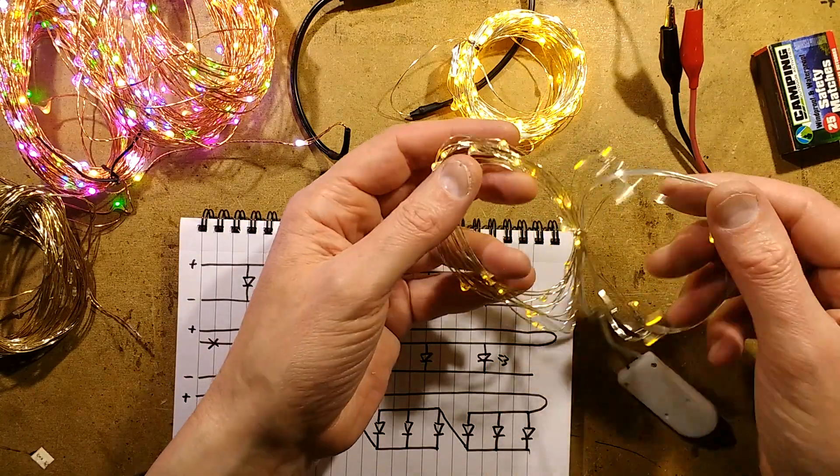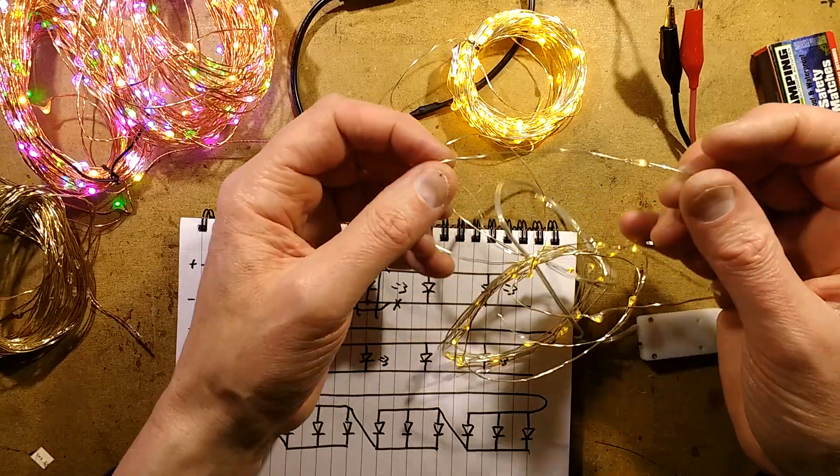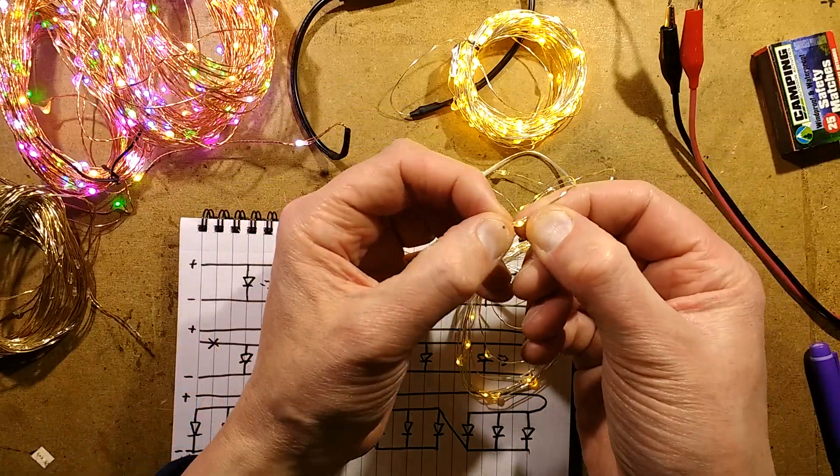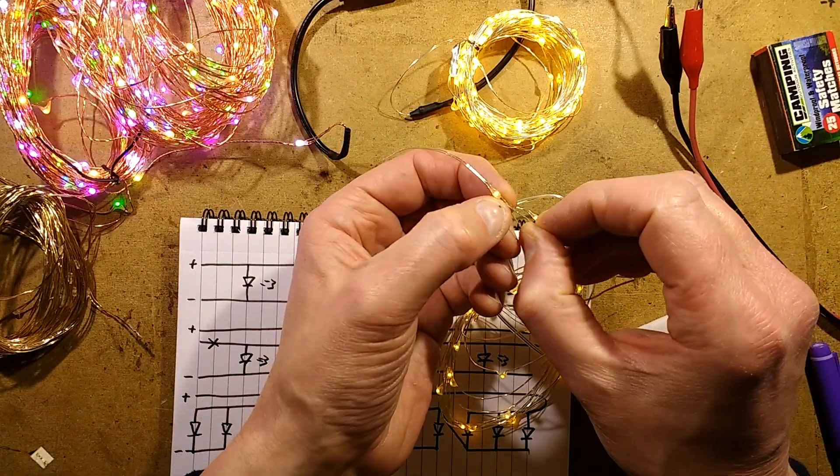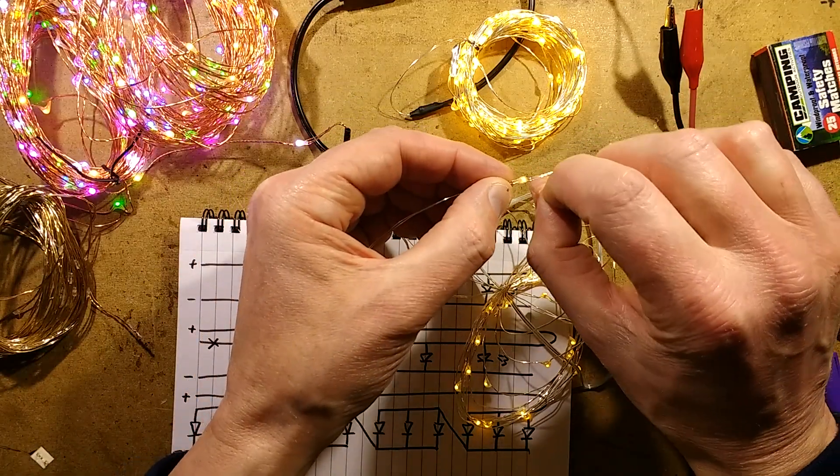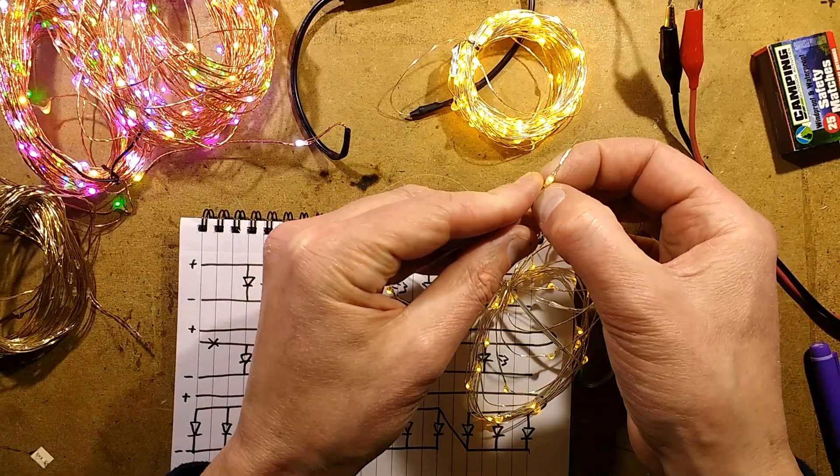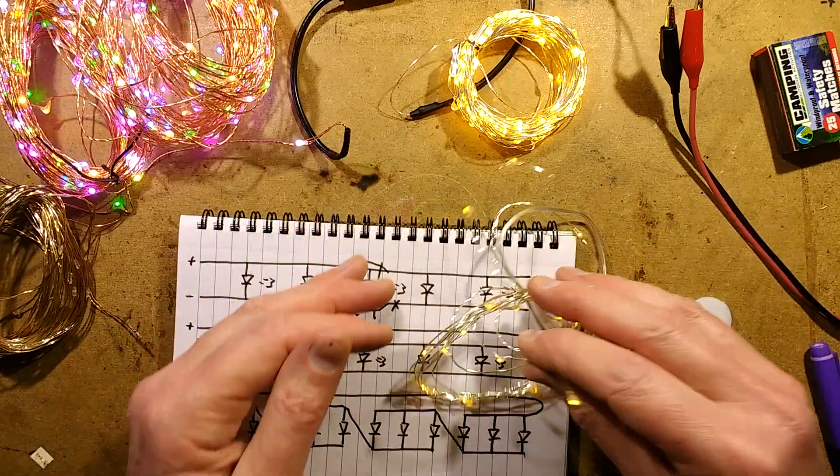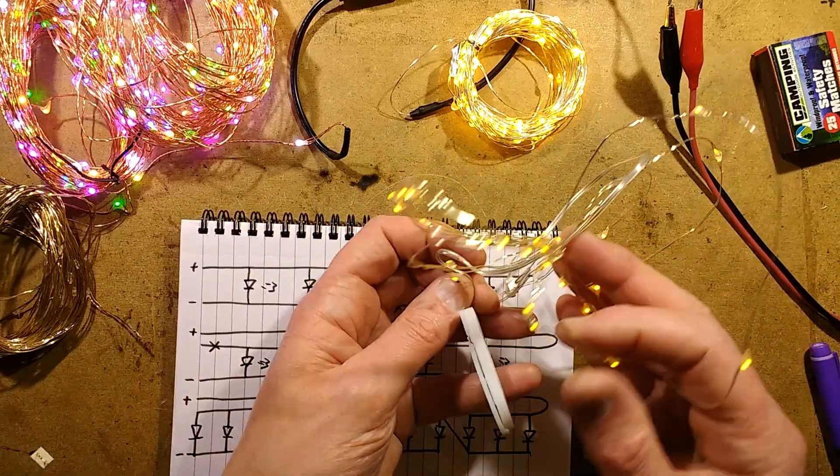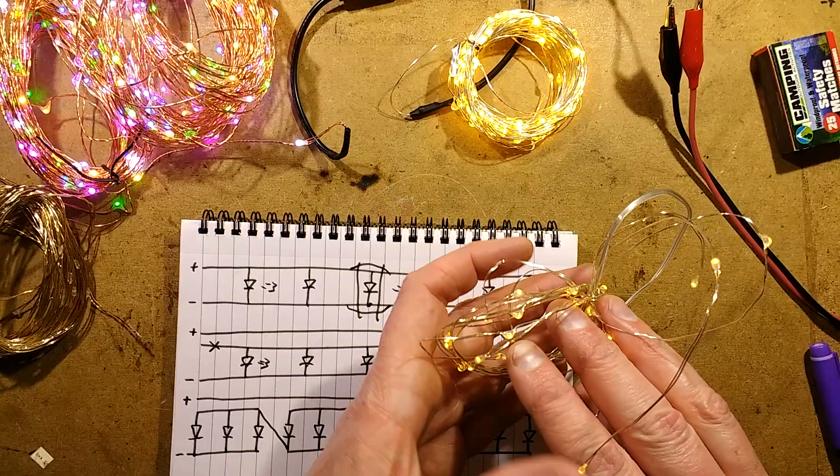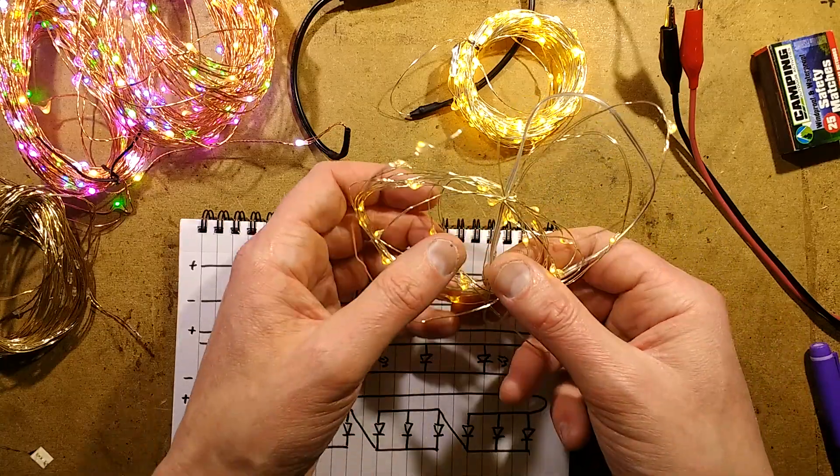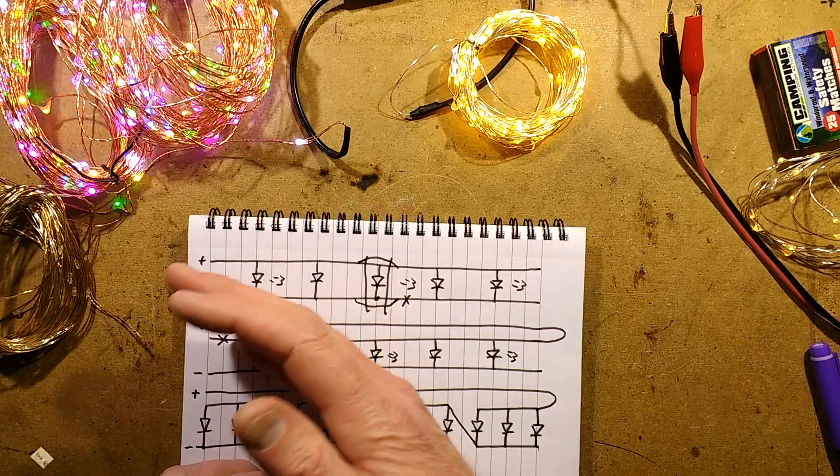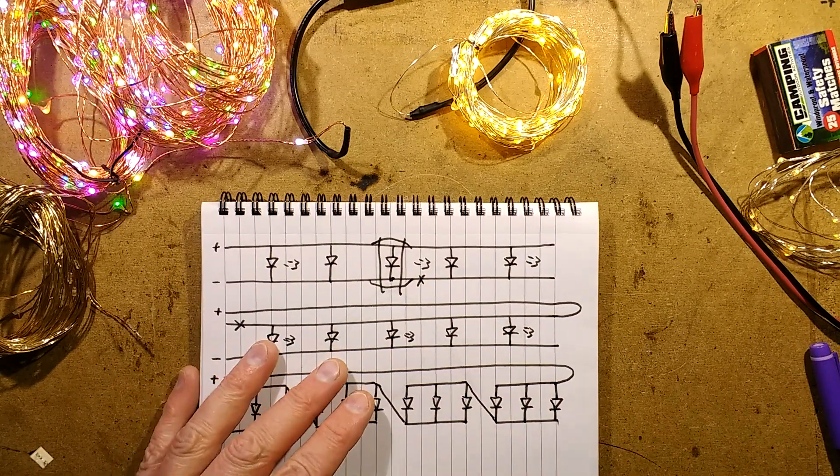In the case of a simple set like this, if you found a wire broken off, you could just, if it was really obvious where it had broken, basically take that, strip it, get the matching cable on the other side of the LED and just join those together and the rest should light. Usually these are low voltage. If you short them out it's not going to be too dramatic. But if suddenly while you're working on it all the other lights go dim or go out, then unplug it at that point or turn the batteries off because it may actually be shorting out.